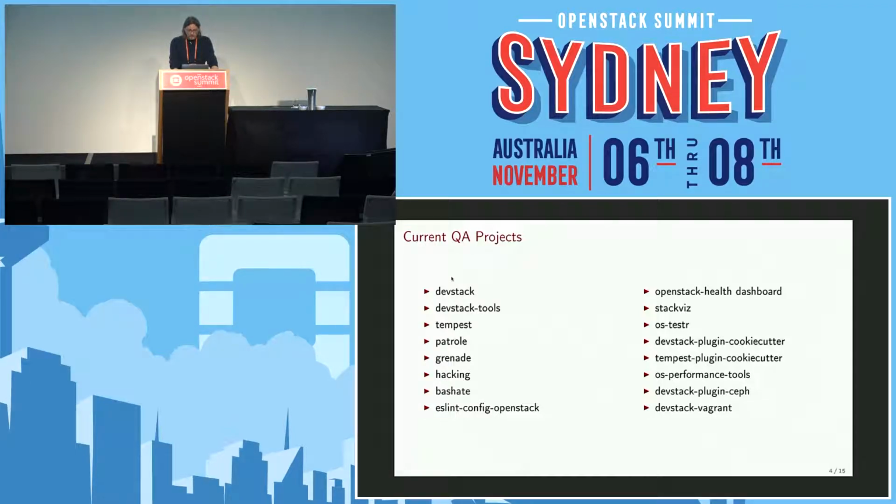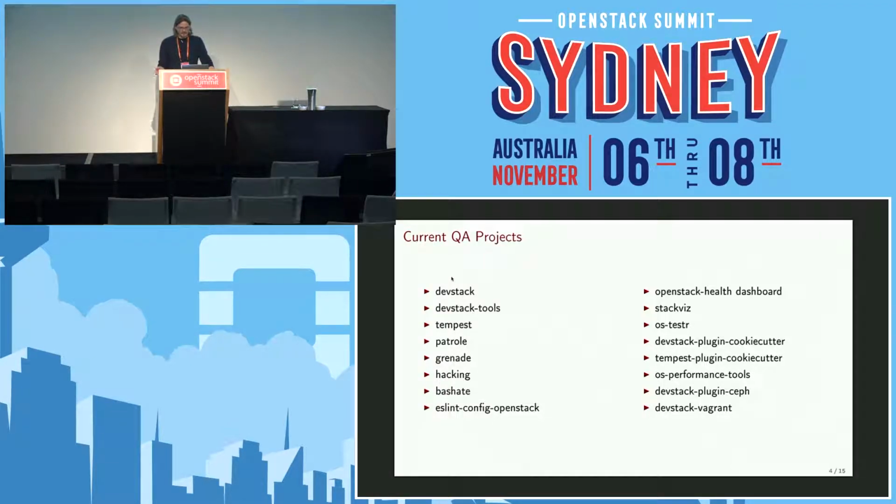We also have a few other projects, like OpenStack Health Dashboard and Stackviz, which are related to test results. They aim to give developers a good way of browsing through the test results that come out of the tests. Stackviz is more for the single run, and OpenStack Health Dashboard is to give you an overview over time. So we collect historical data, and then you can see trends in terms of test runtime and test results.